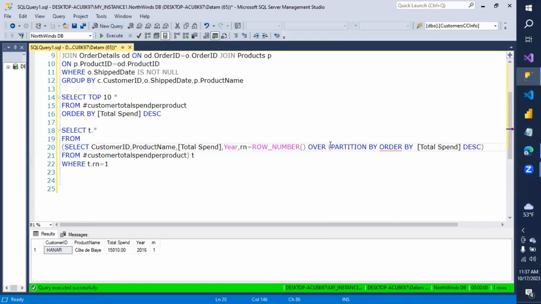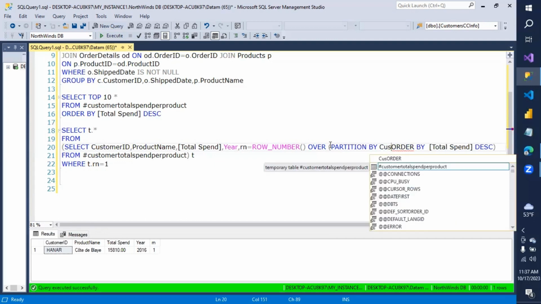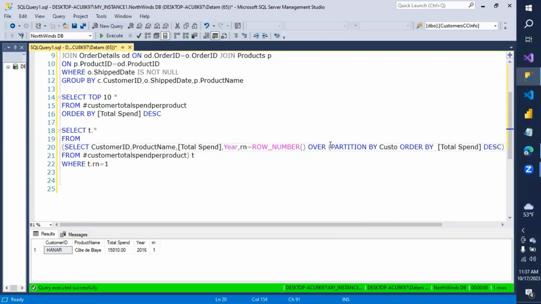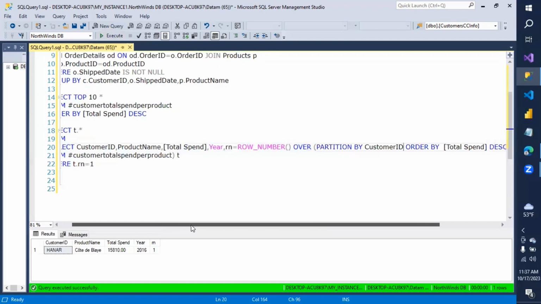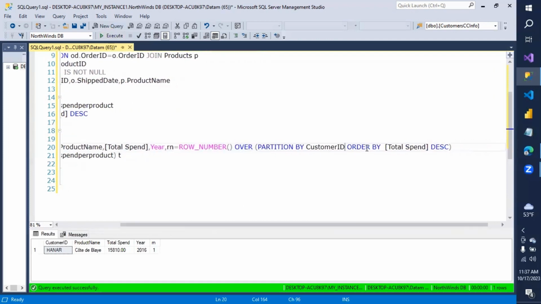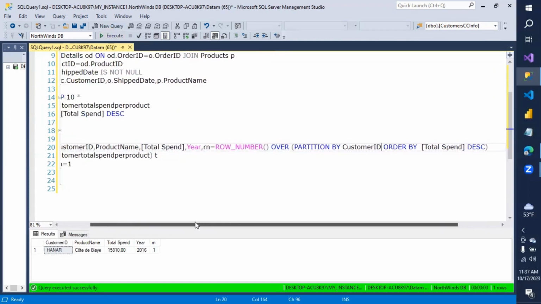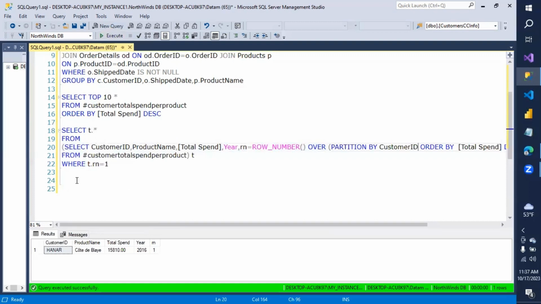If we want to see per company, the total spend per company, essentially, or per customer, we'll do customer ID. We partition by them, so we're essentially segmenting all of, I believe it's 86 different companies in here. Since we're still ordering by total spend, we're selecting their highest spend per group.